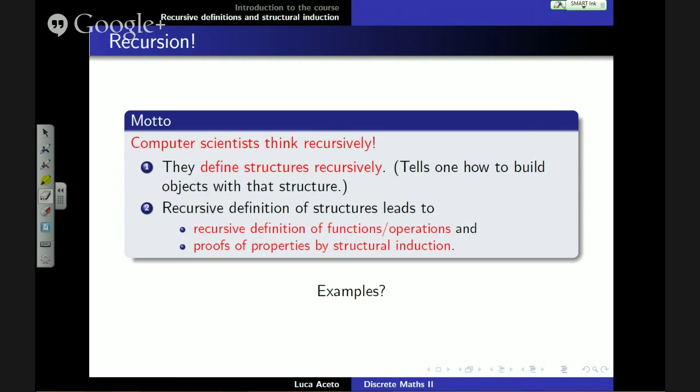And if the objects of that type are defined recursively, there is a beautiful way, which is at the heart of a discipline of programming called functional programming, which is increasingly popular and will become increasingly popular in the multi-core age that we are living in. Once you've defined objects recursively, you can define operations on these objects recursively by following the way in which you've constructed them.